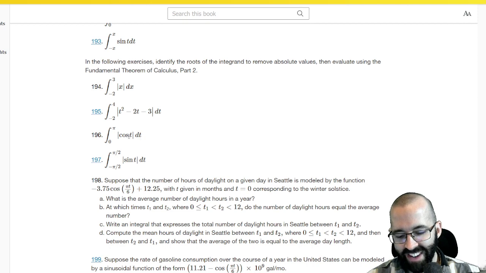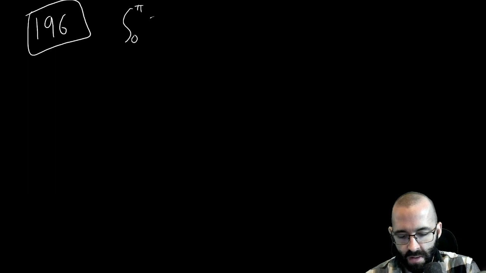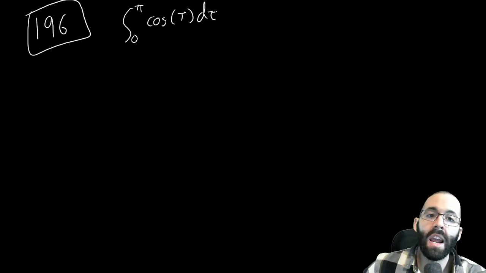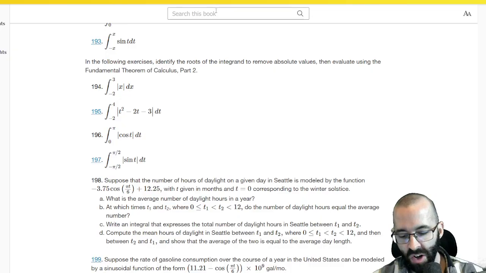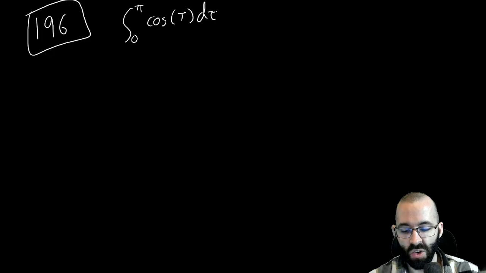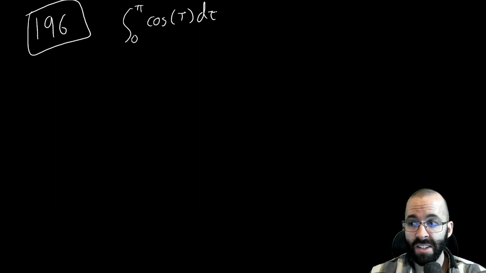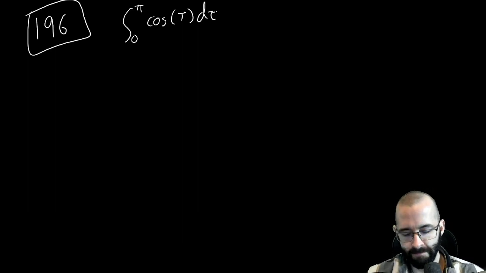We're looking at the integral. All right, graphically, we already kind of did it. The integral from 0 to pi of the absolute value of cosine of t dt. Now, if you're really good at graphing trig functions, this problem becomes way easier. In fact, that's true for all these functions in this chunk. If you can graph it, it is much easier. But this is a question that you could see on a quiz where you don't have access to Desmos. And if you can graph it by hand, that's great. That's going to make your life easier. But you don't need to.